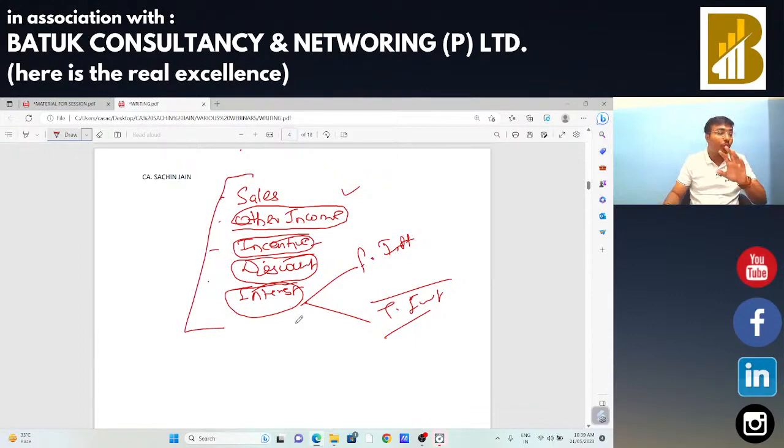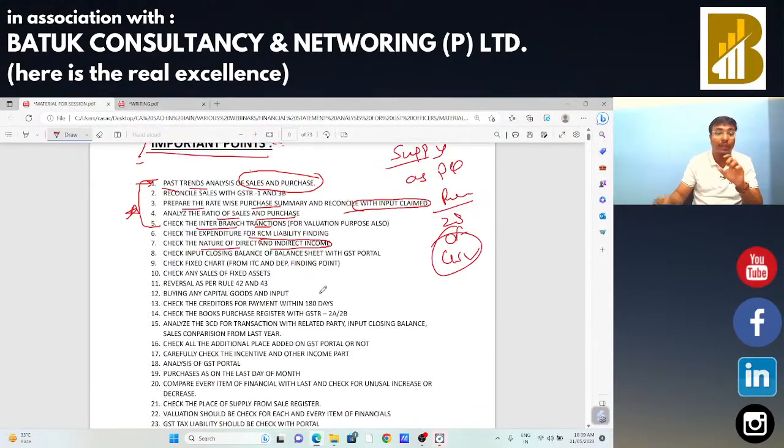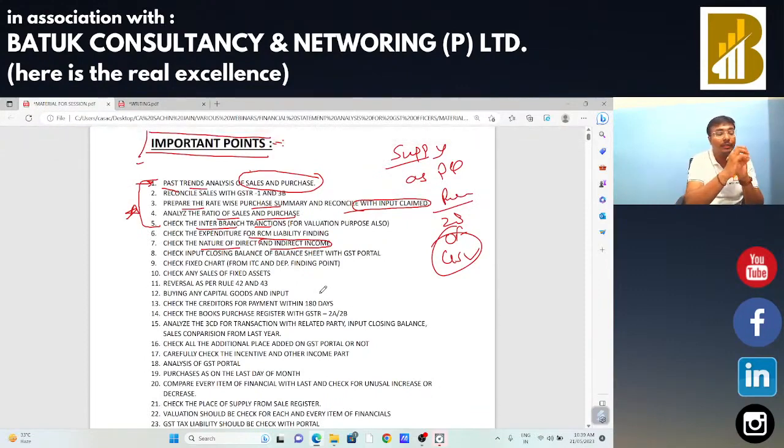Sir, one more request to you: if you have any specific income, you just need to name that particular income in the chat box. I am going to discuss that income also. Although we have certain financial statements, and we are going to analyze those financial statements from a GST audit perspective, so that you get an idea about the practical implication of these things.